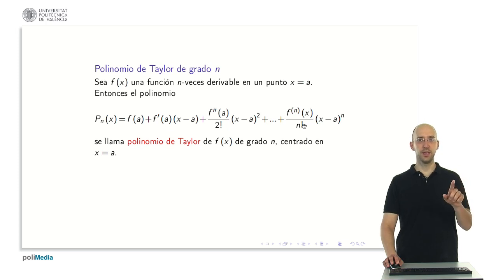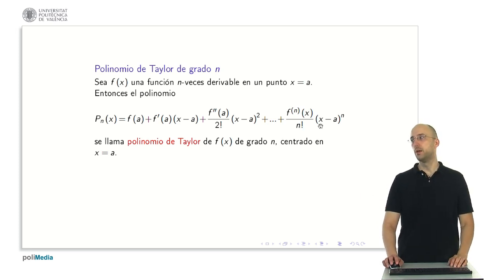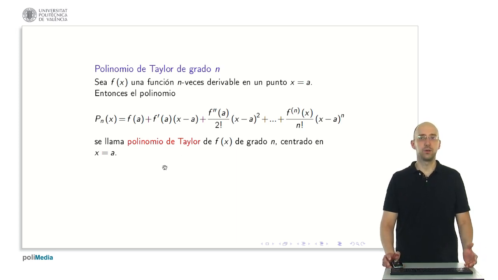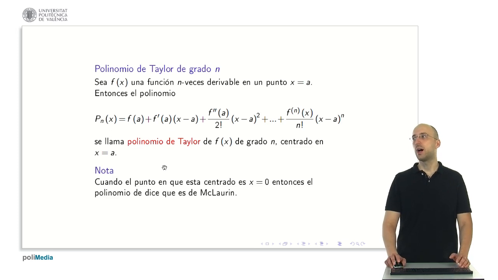To clarify, n factorial would be n times n minus 1 times n minus 2, and so on, all the way down to 3 times 2 times 1. And multiplied by x minus a raised to the power of n. It's a formula that you can apply at any time. If you know it, it's really very easy to use. The only thing you need to keep in mind is that you require the derivatives of the function at all points. And that's just differentiation. It's not too complicated. One more thing to note. When you take the point a as 0, this polynomial, instead of being called Taylor's polynomial, is usually referred to as Maclaurin's polynomial. Just a side note.